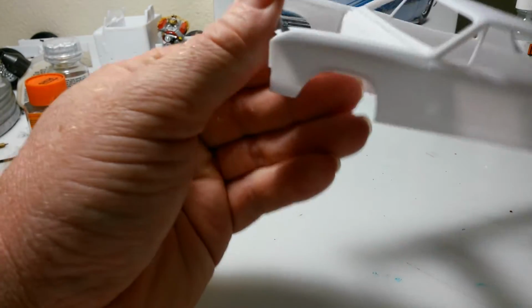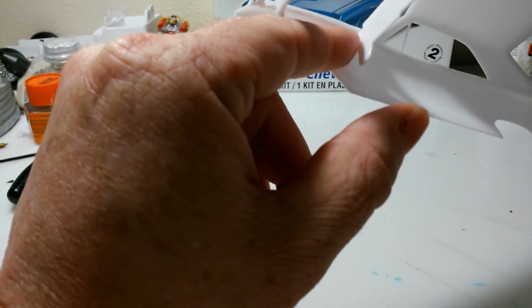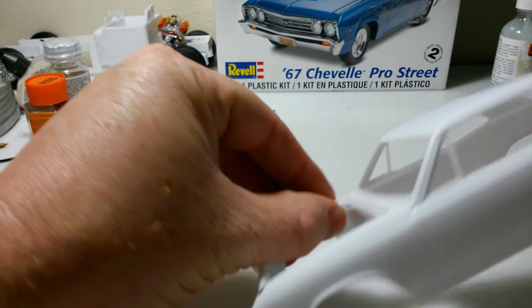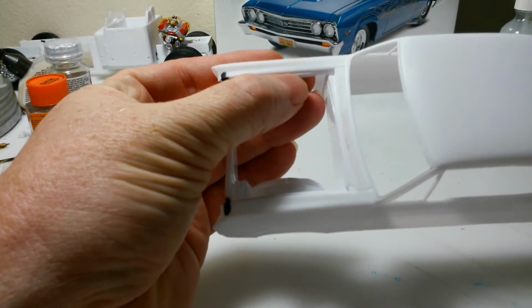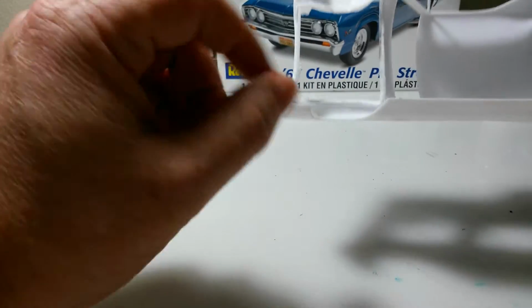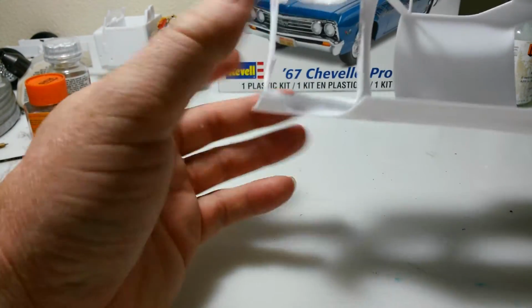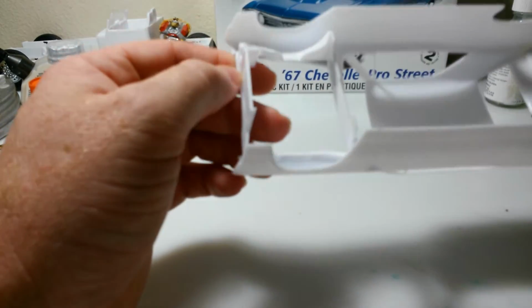Now the firewall is curved a little bit, as you can see on this side, so I'm going to have to smooth that up before I can put my aluminum in. I got to smooth this up too. I want to sand it down to where I can still keep that lip, but keep it as thin as possible, so I got something for my aluminum to glue to. And probably what I'm going to do is have it run inside of here, and then I'll take a piece of styrene and stick in there and glue it in, so that way I can sandwich it between the two. I think that's the way I'm going to do it. I'm not sure what the proper way is, but that's the way I'm going to do it.